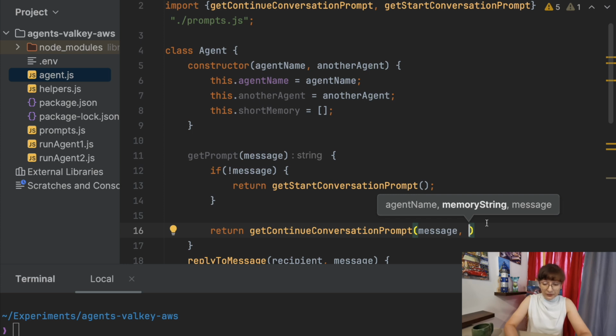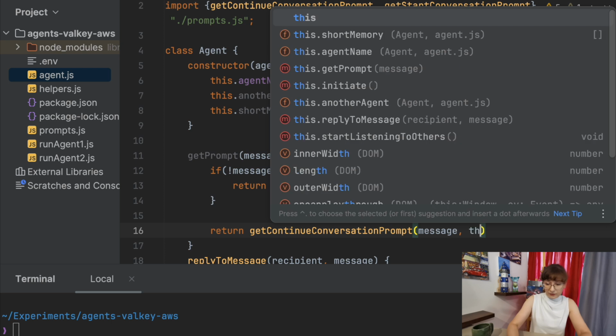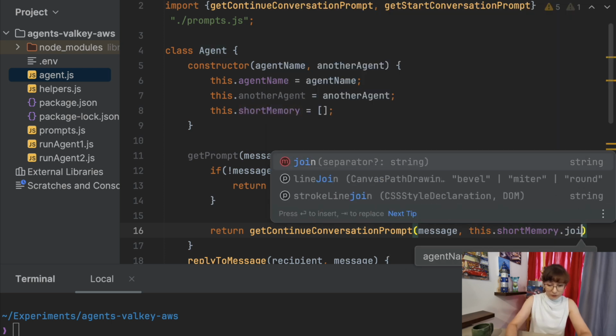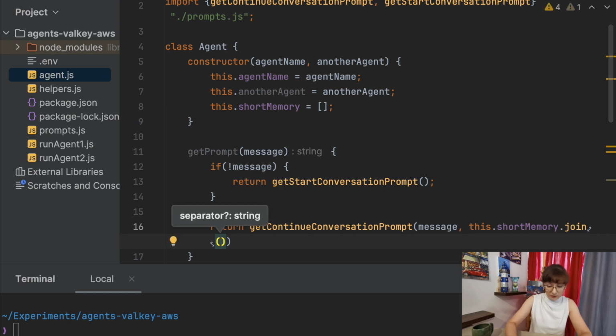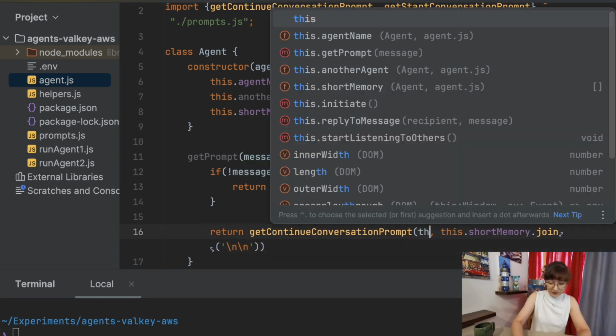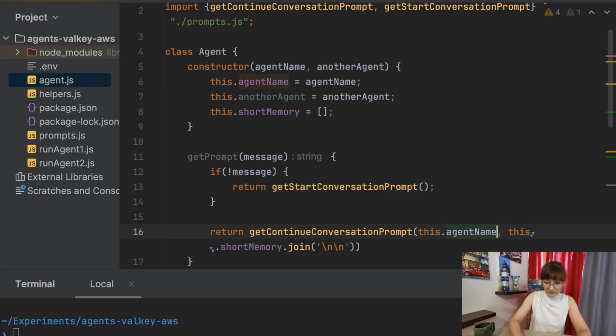The memory string. We will talk about it in a second, but it will be our short memory. We will join it with some kind of, let's say, tabs. And what was our final property there? Oh wait, it was agent first. Instead of message, we will have here the agent name, and the message goes to the end.